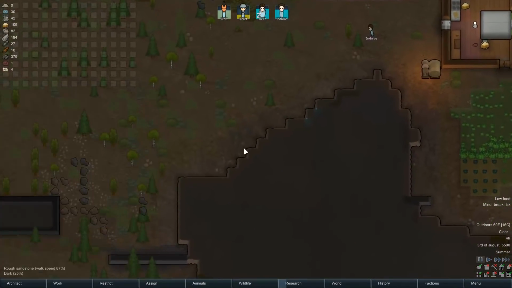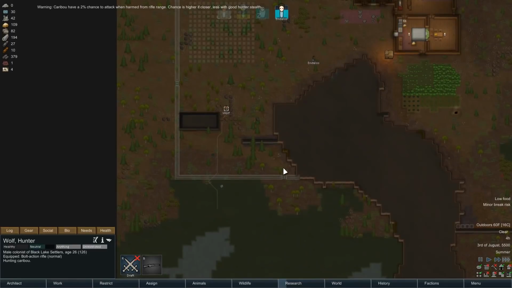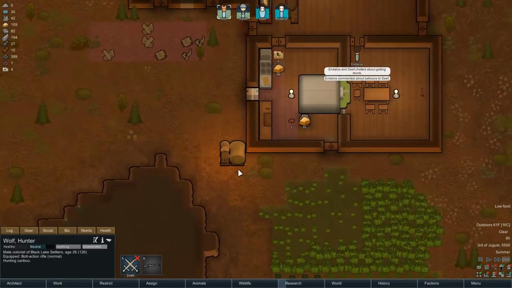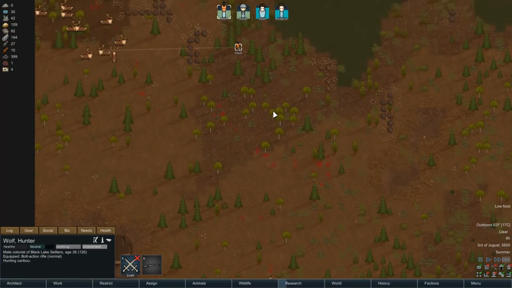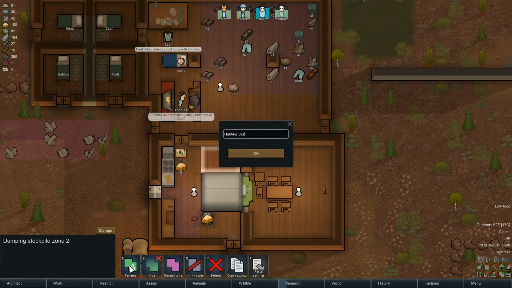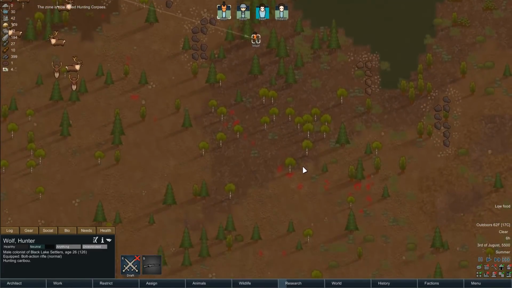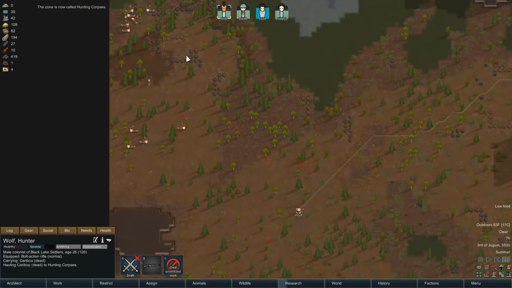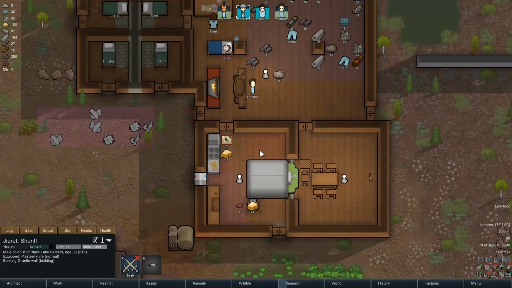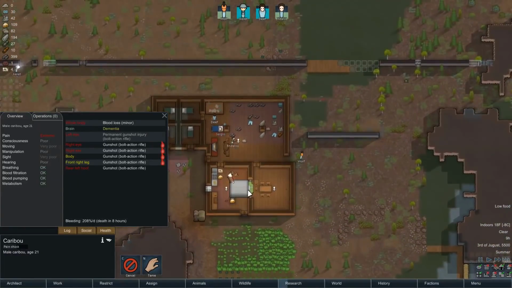He's still down in the dumps. Let's fix that, and now let's go ahead and hunt some local fauna. We want some meat in order to make some nicer meals. And what I'll do here is we need a corpse stockpile. Just call them hunting corpses and make sure we throw animal corpses in there. That caribou's likely, oh yeah, demented already anyway.